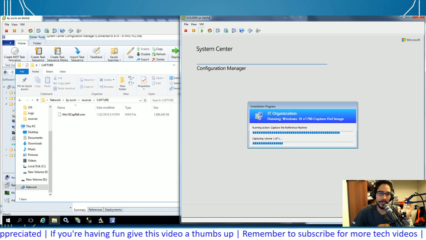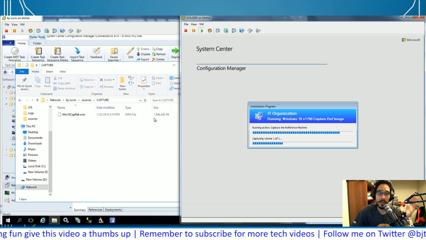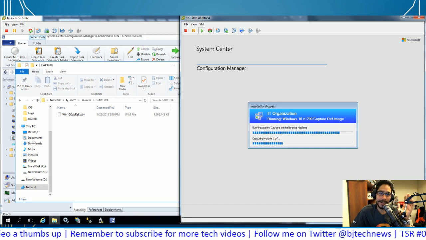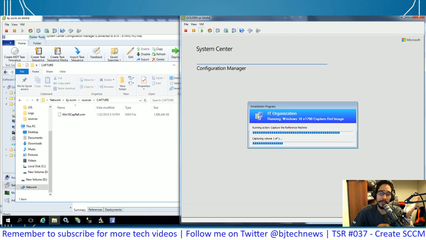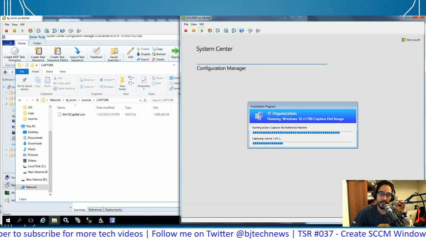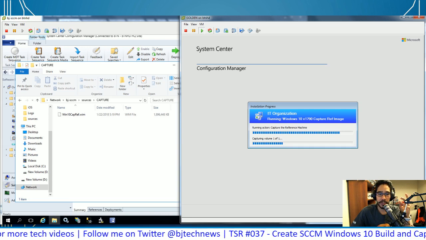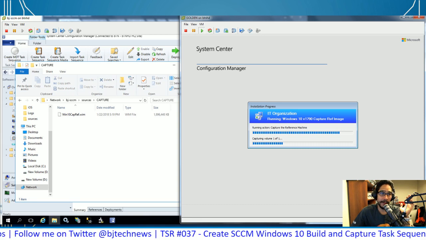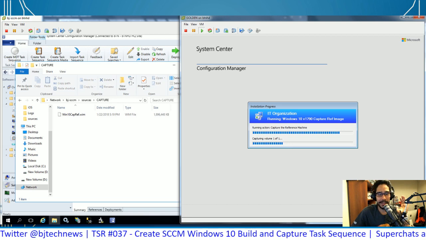This is the reason why I do not like capturing reference images, because this image right here is going to be huge, and then deploying it to your machines, it's just going to be a monster within your network. Huge bottleneck. Well, if you have the money and a strong pipeline within your network, it wouldn't bother you. But for small businesses that don't have a huge pipeline to push out a 5 to 6 gig WIM image to multiple machines at the same time, I don't really recommend it.